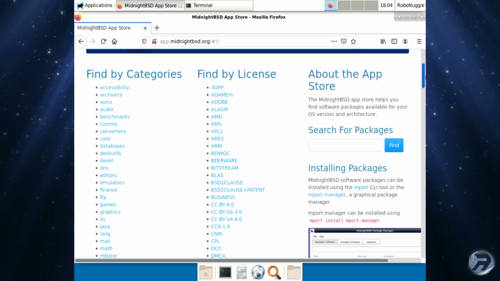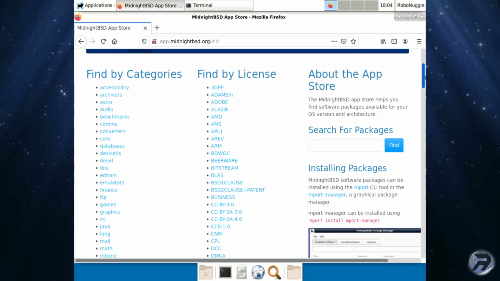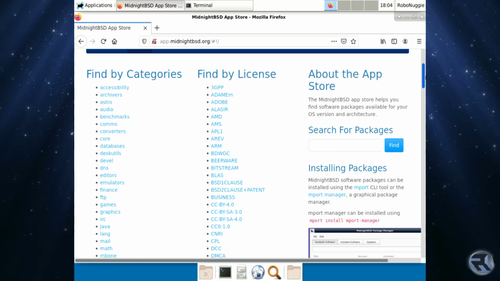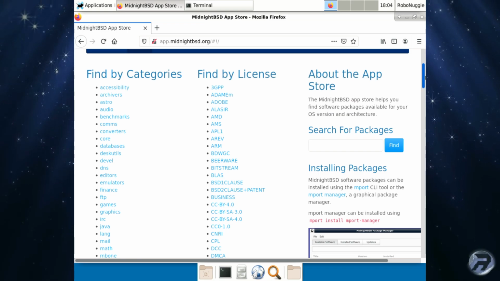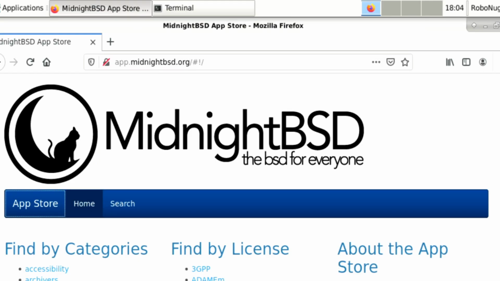And there's instructions on how to install the mport manager. That's pretty cool. I like this. Yeah, it even gives you OS version directories as well. Okay, I like that. That's good. I don't know if that was added recently, but that looks pretty cool.